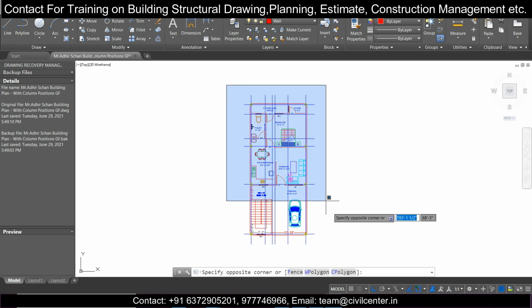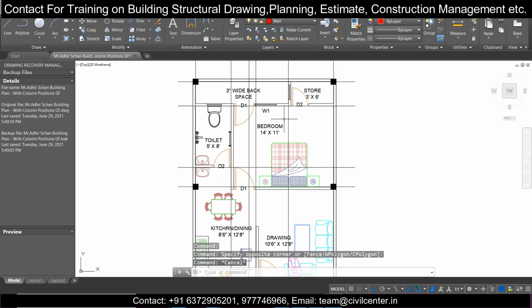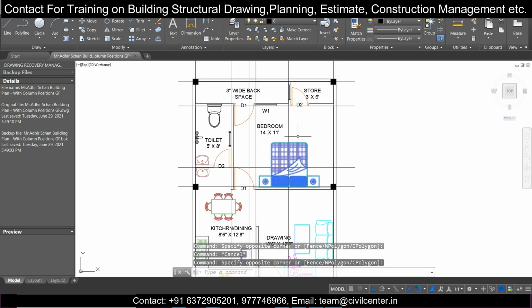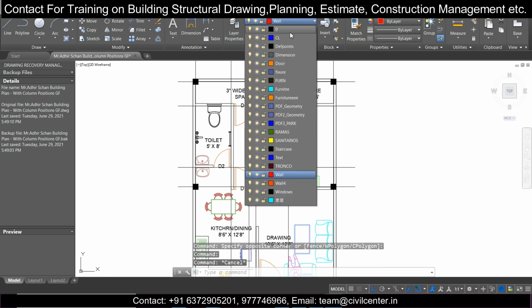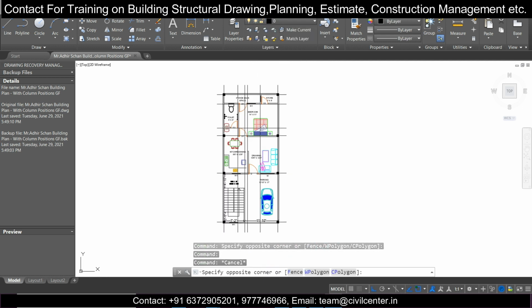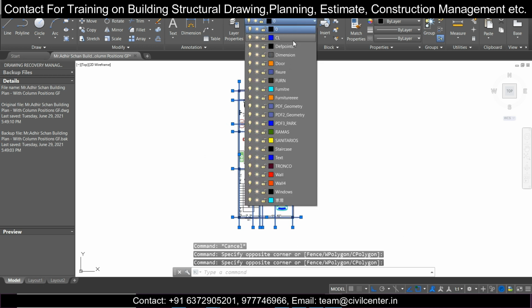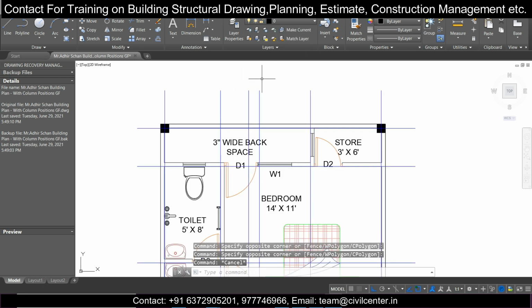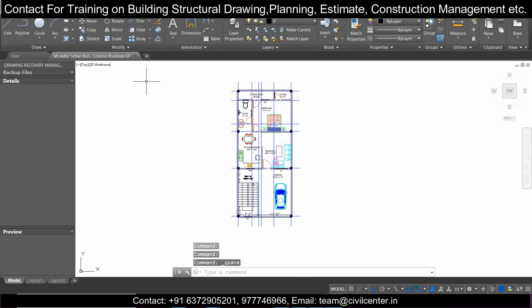When this comes into the 0 layer, everything has been selected in a single layer. The current layer will also be 0, and after that I'll ensure that everything is on the 0 layer. After that I'll select all the center lines and put them in the center line layer which I have created, blue in color. Now press Ctrl+S, so this is saved.